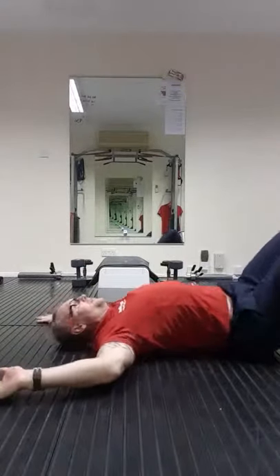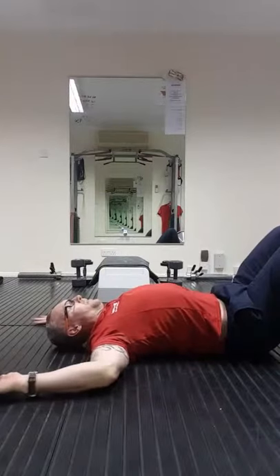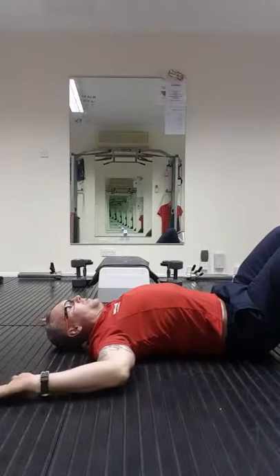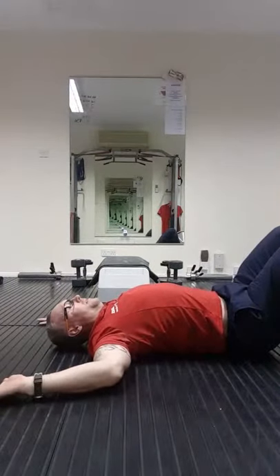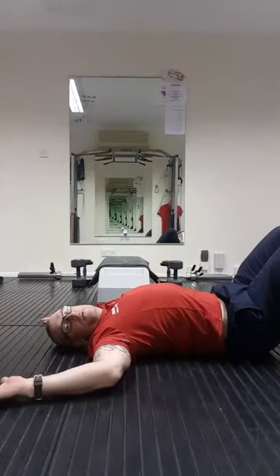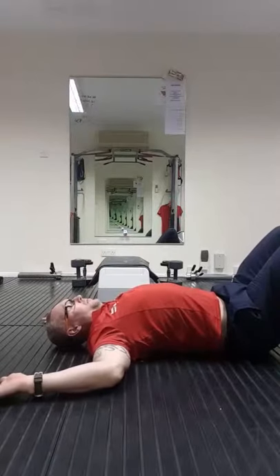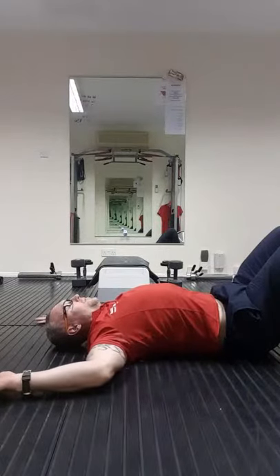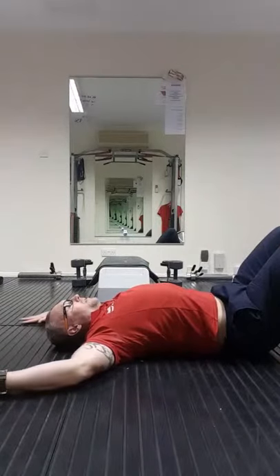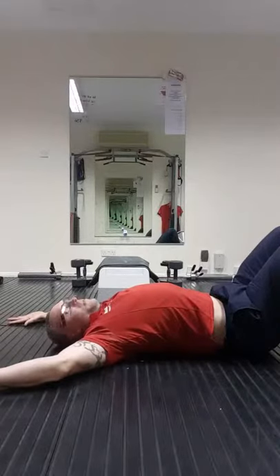So I'm sliding my arms along the floor. Start with the elbows just below the shoulders. I'm pulling my ribs in — I don't want to push them out. Hands on the floor, forearms on the floor, elbow to the top of the arm. From here, breathe in, then as you breathe out just relax the body and run the arms up the floor, making sure you keep contact with the floor throughout.